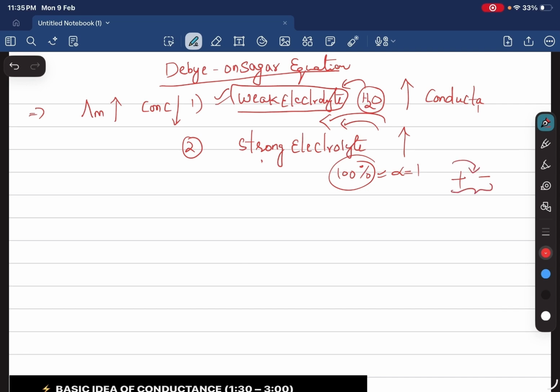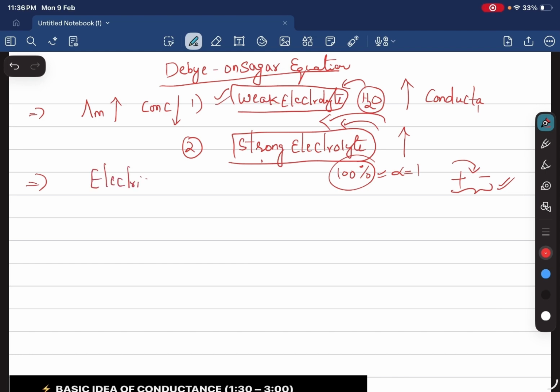so that the movement of ions is going to rise. So the strong electrolyte molar conductivity increases on dilution because of increasing movement of ions, or decreasing inter-ionic interactions. That itself we can discuss with the Debye-Onsager equation. Before going to that actual Debye-Onsager equation, a few more points we can discuss.